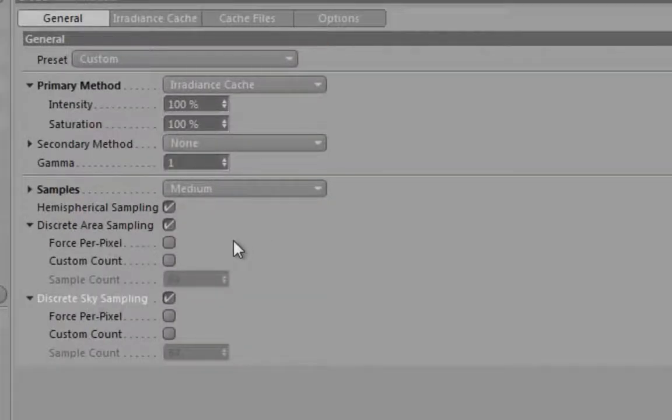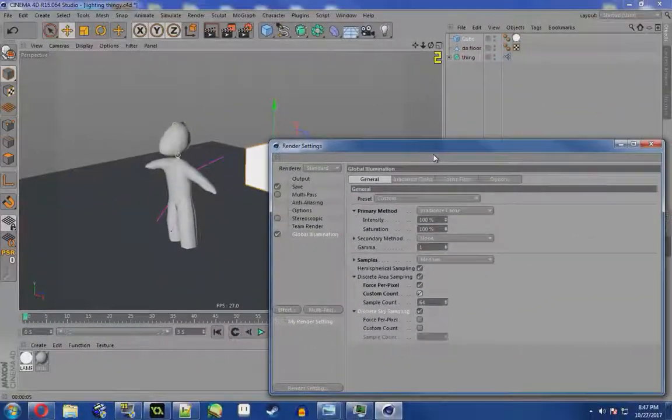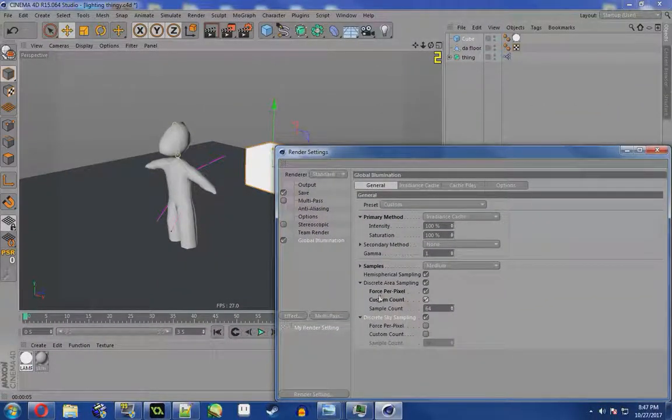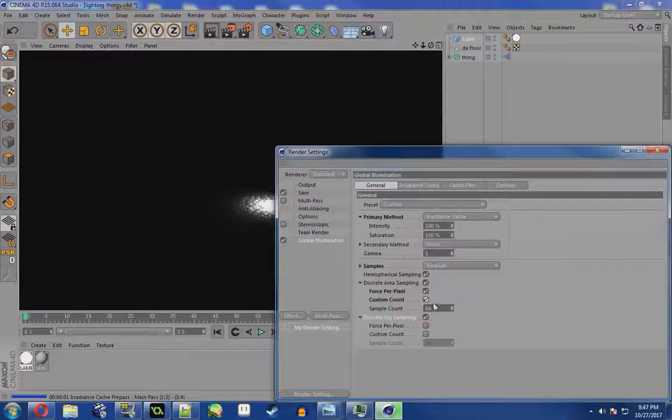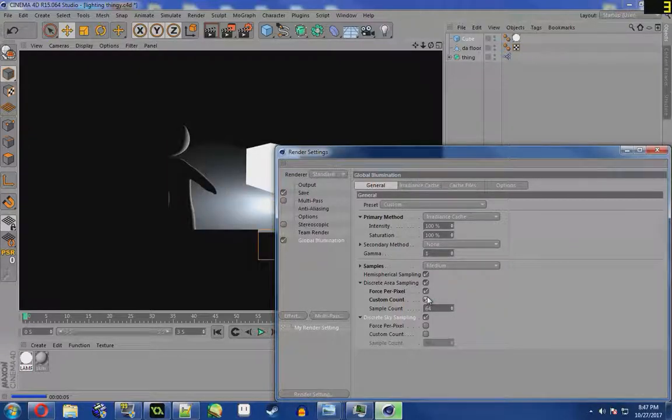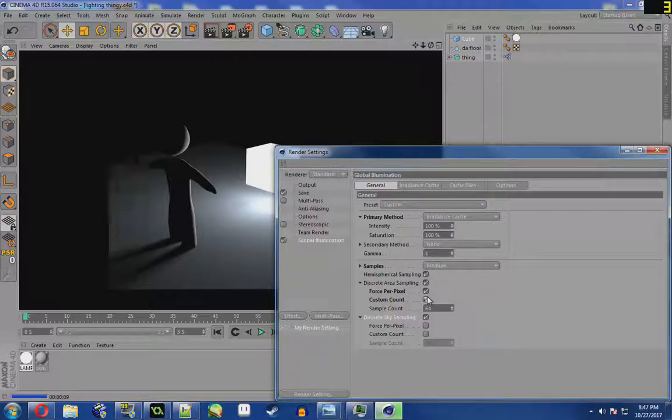Now, something that the newer radiance cache can take advantage of that the older one can't are these two new options: discrete area sampling and discrete sky sampling. Discrete area sampling is kind of self-explanatory, but I'll give a quick rundown of it. Enabling this will force per pixel sampling of indirect light sources to create a higher quality kind of lighting.